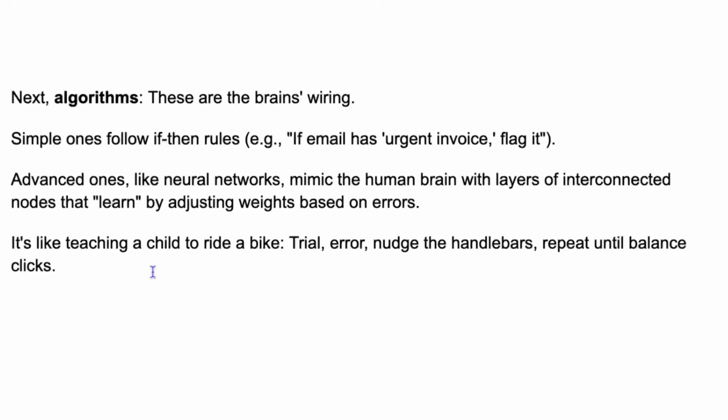So you could literally have one major if-then, then there is a subcategory and another one inside of that. So now you have 3 layers of if-then rules. So if an email has urgent invoice, flag it, right? That could be one of the rules. Very, very basic. If an email has this, then do this.